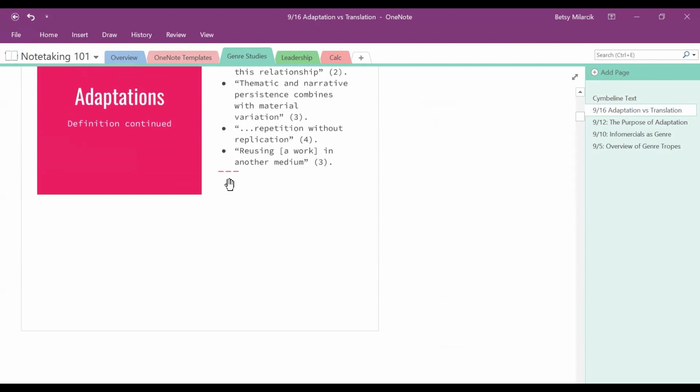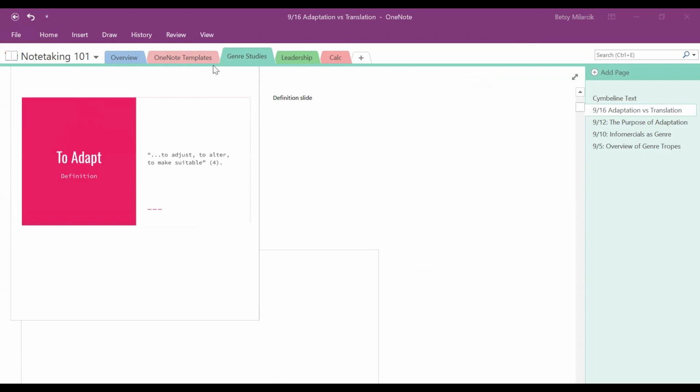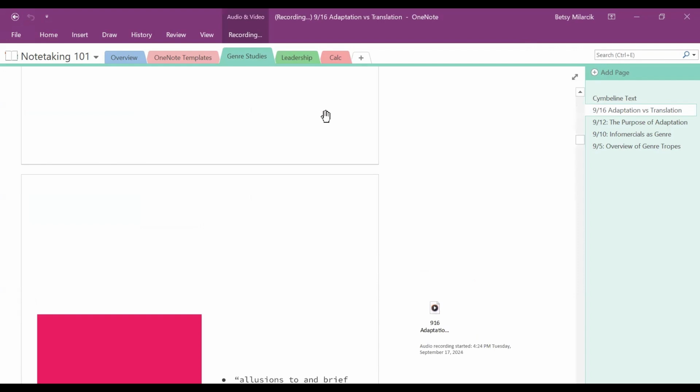If I want to add a recording to summarize some ideas, what I can do is very quickly go up to insert, record audio. You can also record video. And now that I've clicked it, it is recording. So the recording is going to appear right here.